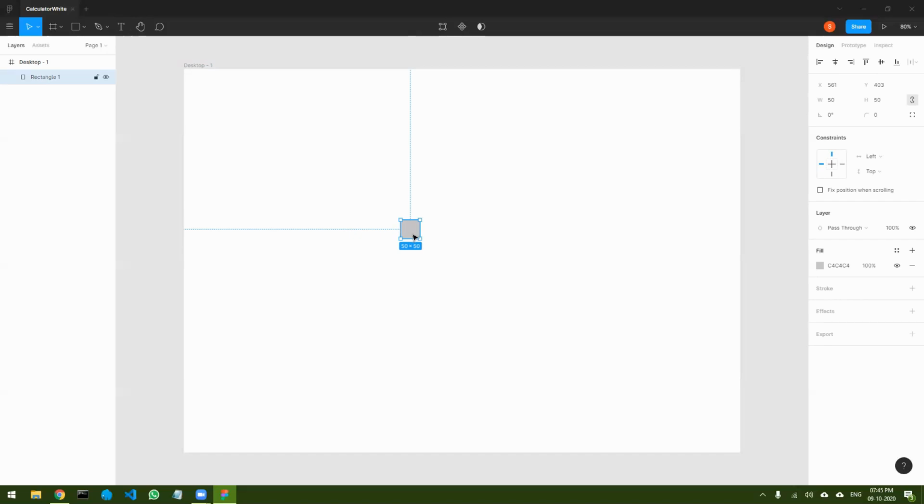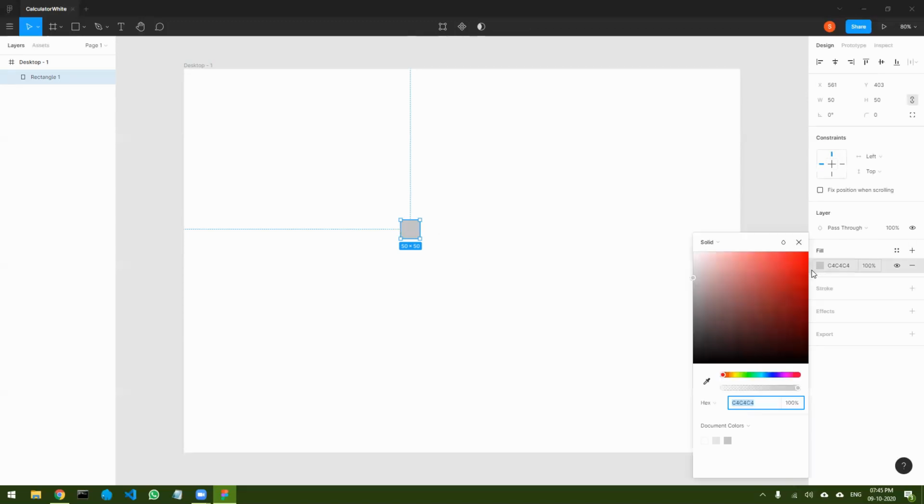Now before I add a text, I should change something. Because this design is going to be a neumorphic design, the basic concept of a neumorphic design is the element and the background should have the same color, and that lift is created with the help of shadows. So let's first set the color to be absolutely white.